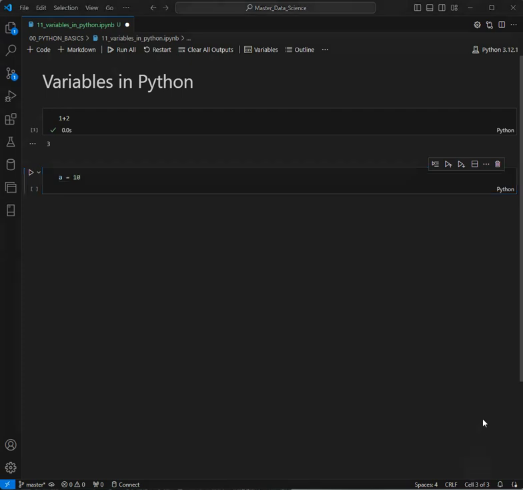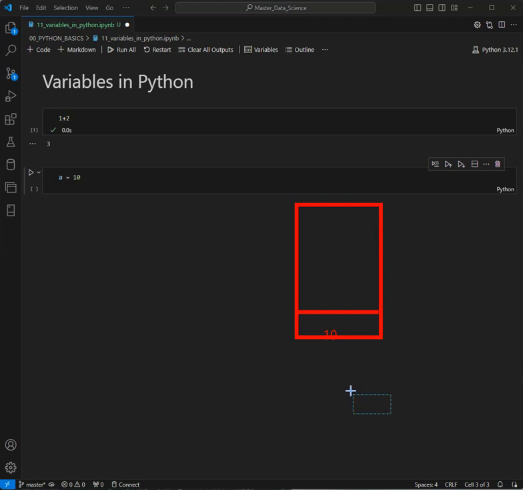If we draw here, this is our memory, and inside our memory we are allocating some space, and the space holds 10. So what does this contain? Here the value of a is getting assigned.